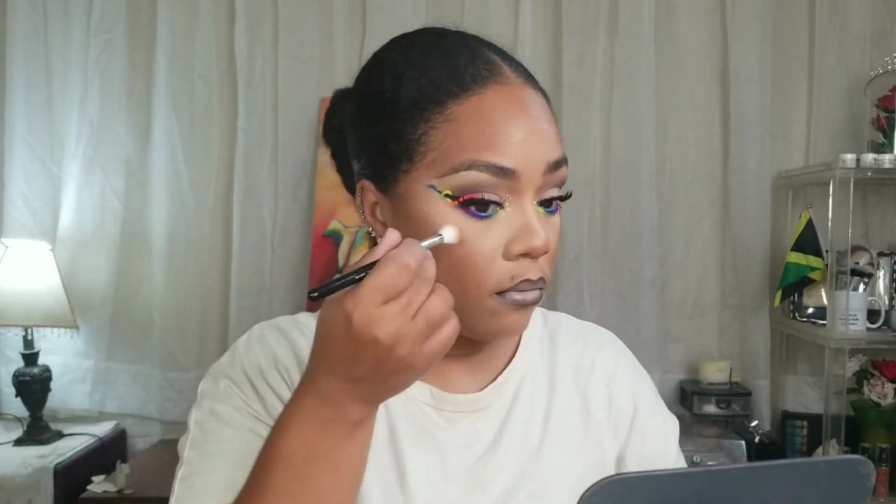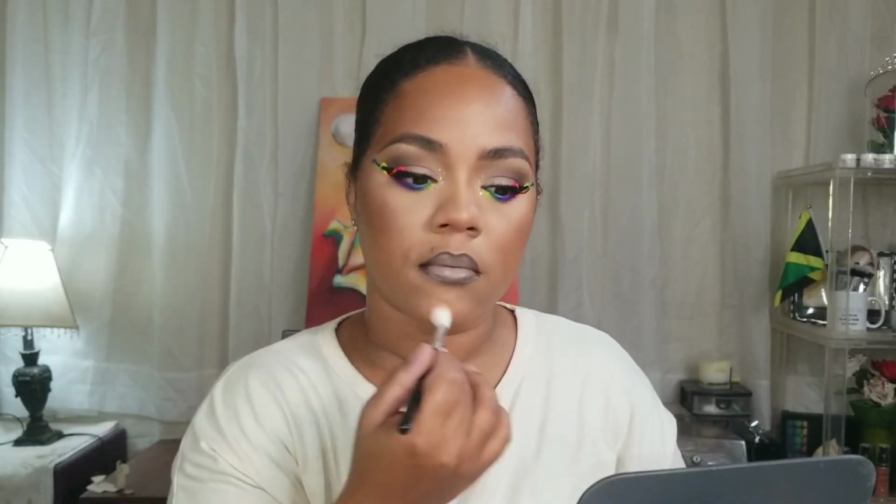All right. So I'm gonna do this highlighter right here. I got this highlighter from Shop Miss A, one of the quads. And I'm just putting highlighter where I feel like. Okay, and I'm going in with the holographic gloss right in the middle, just right in the middle, to give it some mwah. And I gotta go in with my.